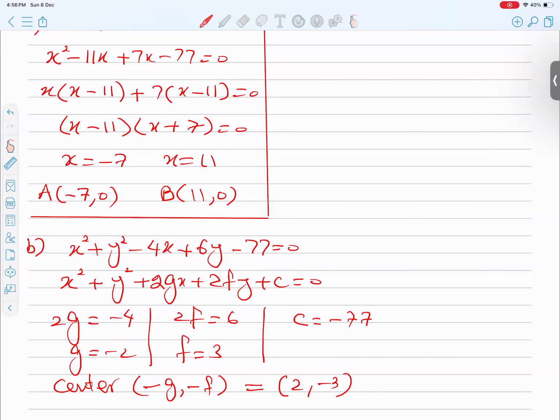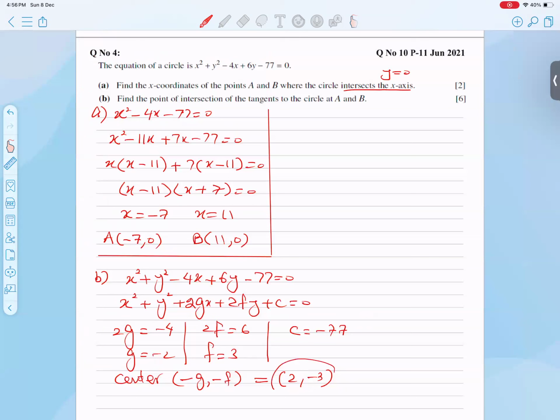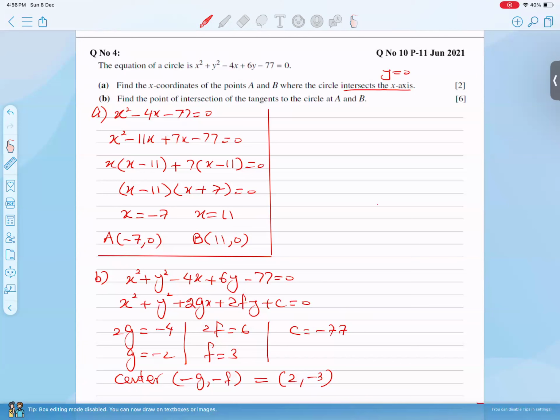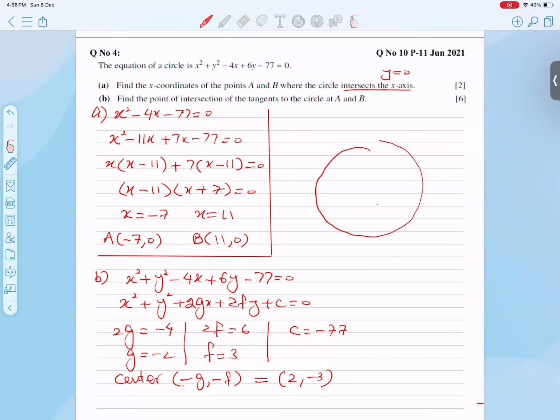So now I'm going to make a circle. The center is very clear and these numbers are also clear. This negative means it is cutting somewhere, like it is coming below. Hold on, I'll show you the planning, how I can make a diagram. Let's say this is a circle, roughly I will make it, and the center of the circle is here, which is this number: x is 2 and y is minus 3.